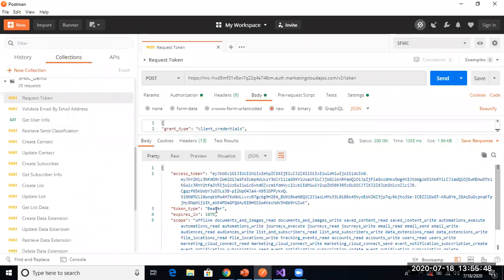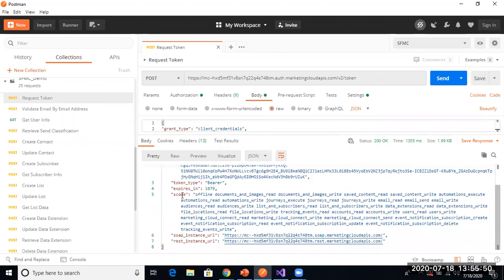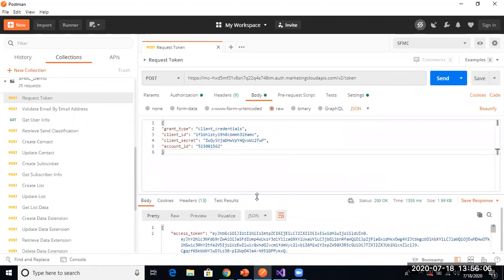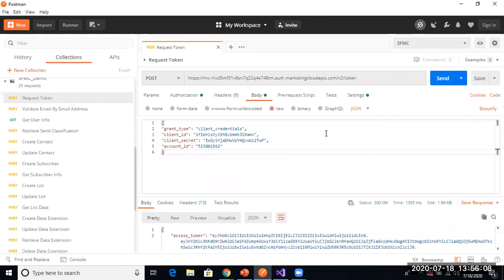The token type is bearer. Scope is nothing but what access I have provided for the particular objects. Then the SOAP instance URI and the REST instance URI. These are the responses I get when we send this request. So this is all about how we can generate an access token.